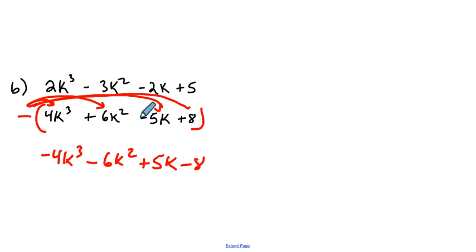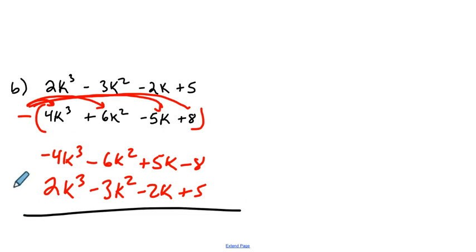And so maybe the way I'll do it is I'm just going to rewrite this and put it down here. Okay, so 2K cubed minus 3K squared minus 2K and then plus 5. Okay, now if you want to go ahead and combine these now, I'm going to go ahead. So when you combine, you can just go ahead and just go straight down like that. You say, hey, but why are you putting a plus line?